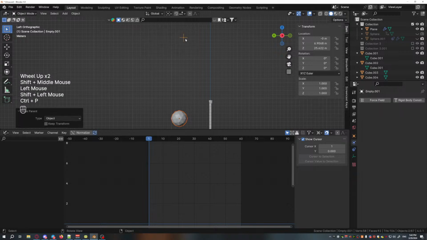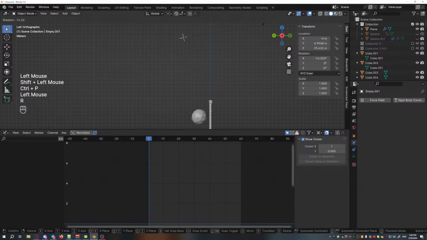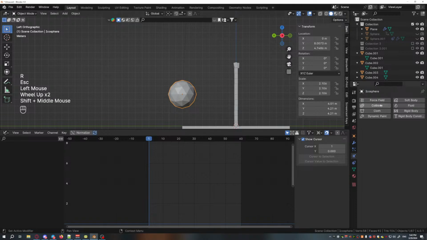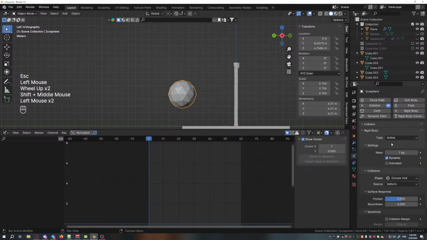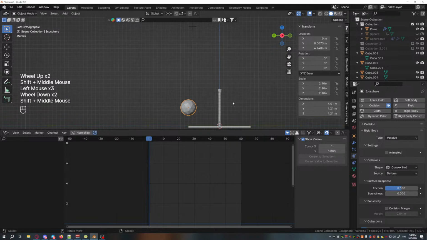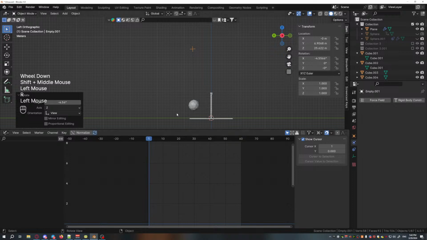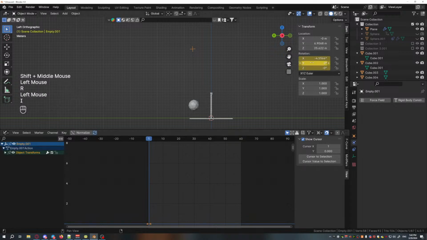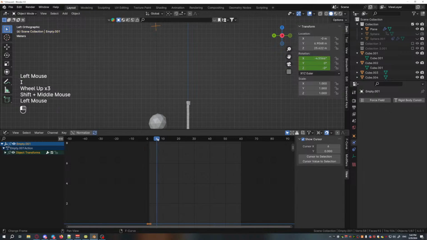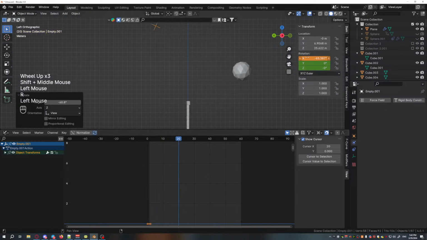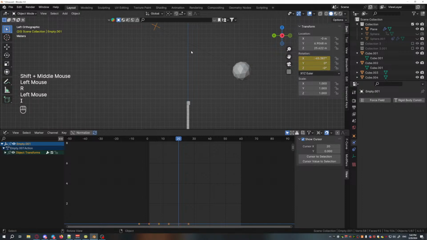Make it parent to the object so that we can rotate our sphere around this empty, and give the collision and rigid body passive to our sphere. Now insert keyframe in the beginning, insert keyframe a little bit later into the scene.